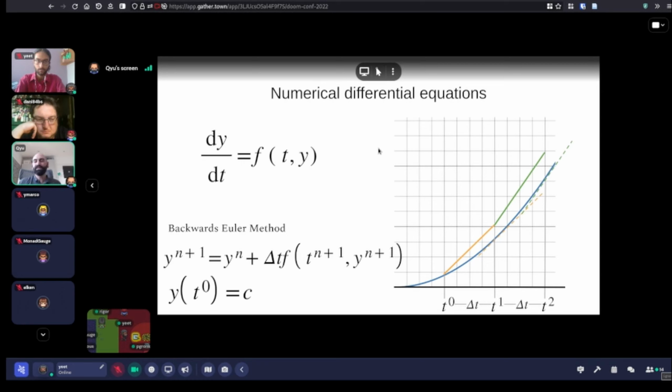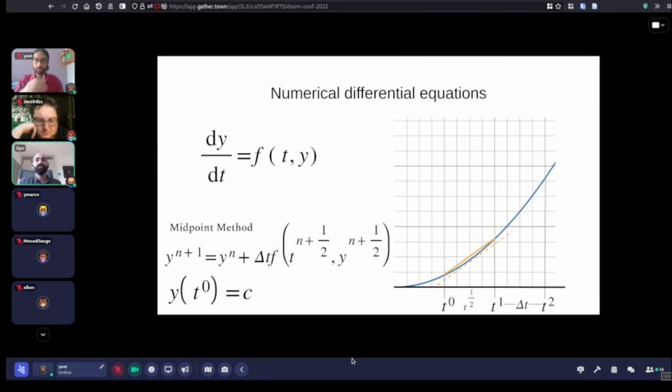But as we will see, it has other advantages which actually make up for this problem and can actually save us a lot of time because we can get away with different type of steps. So different type of discretizations for the time. And of course, we still need our initial condition.